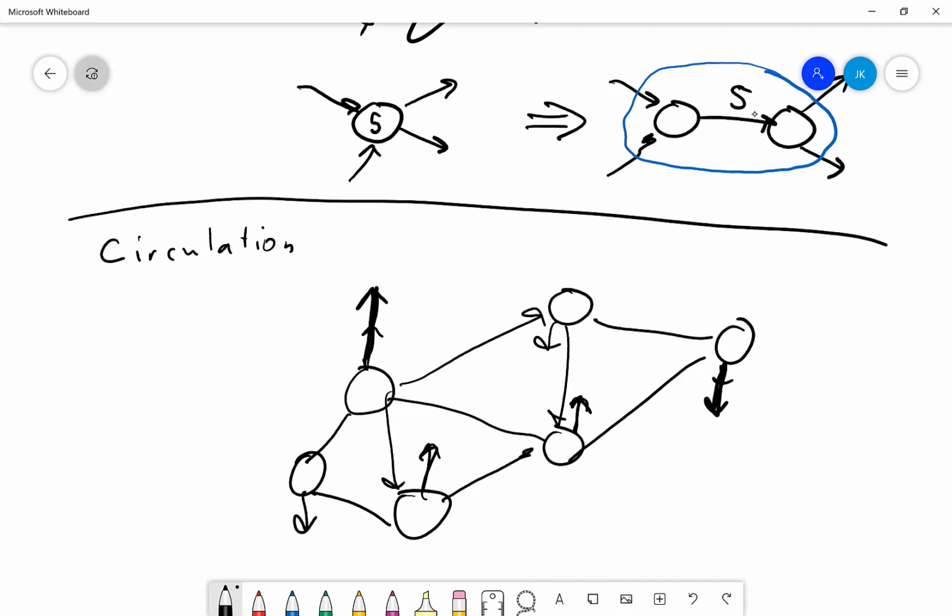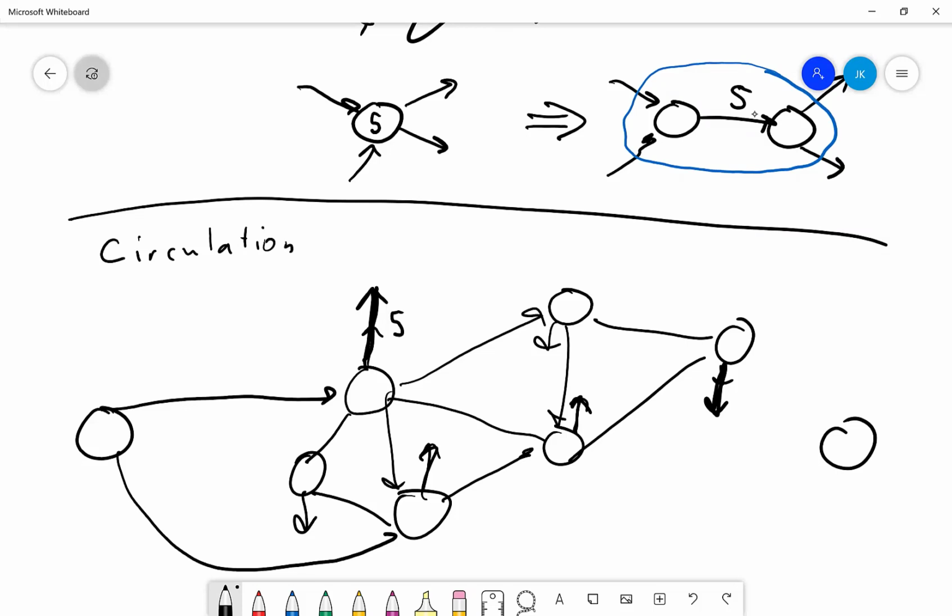And so you can basically treat this like we just mentioned, where you create a super source and you create a super sink, and those are going to provide the capacity to the sources and to the sinks. So if this was producing 5 and this had a surplus of 3 and this had a surplus of 1, then I would create edges that have 1 and 3 and 5 capacities to them. And basically that's providing them a source.